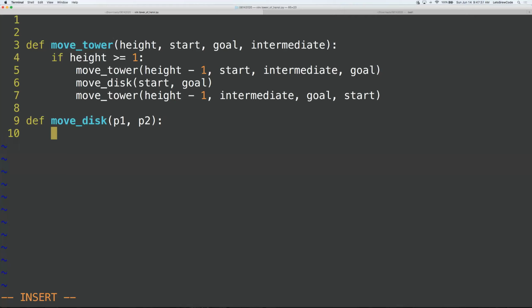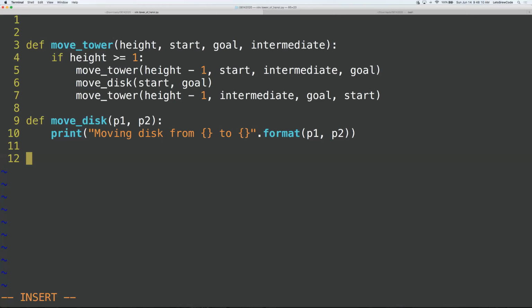Essentially, I'm just going to print "moving disk from P1 to P2". Suppose you just do that. This program is just going to print stuff essentially, but it will show you the whole move of how it's to be done.